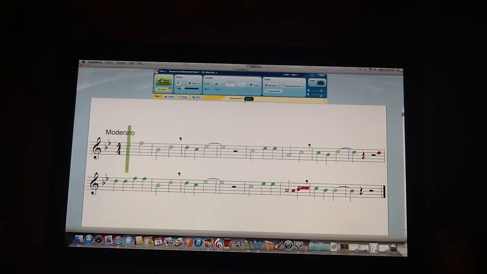And then the last thing in this yellow toolbar is the assessment score. I got a 94% on this song. So it shows you what your grade would be basically as far as how well you did on your notes and your rhythms. Alright? Now let's look up here at your blue section, and let me point out a couple things up here.